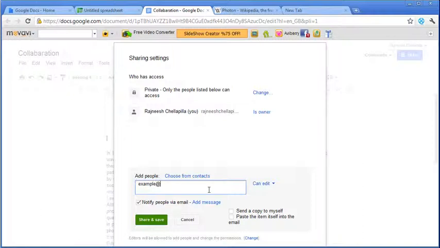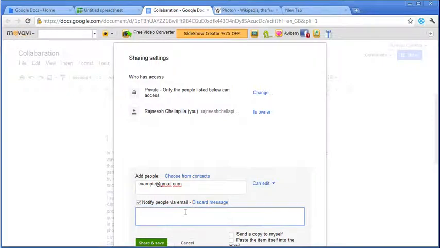and they'll be able to view it also. If you notice to the right of that, it's default set on can edit, which means that in addition to viewing the doc, they'll be able to edit the doc. There are also a couple of little options where you can send a copy to yourself or paste a copy of the file into an email if you can't receive attachments. There I just clicked on the additional message window, which allows you to type little notes to yourself or make any extra comments that the buttons don't address.